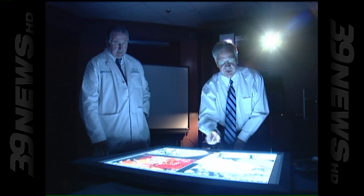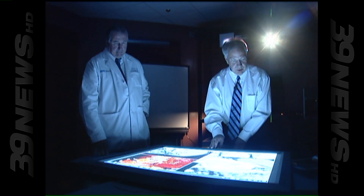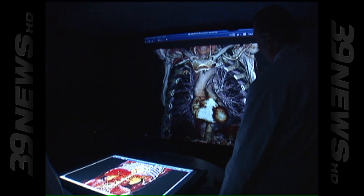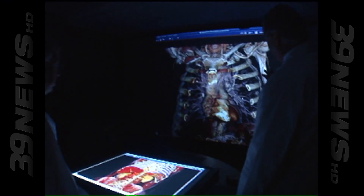You are going where no man or camera has ventured before. This is real science and not fiction. It can be a great teaching tool for med students, but it also creates a more detailed road map for surgery. I've already been able to open the patient's body through this type of device and sort of do what we call a pre-flight simulation — a surgical simulation.